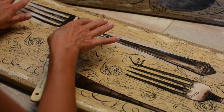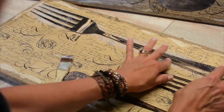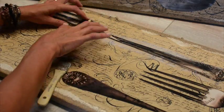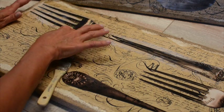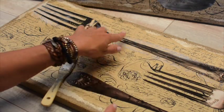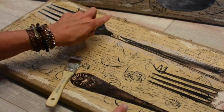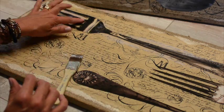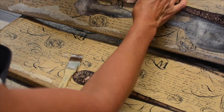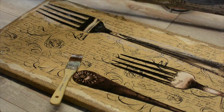It sticks right to it and you'll need to use your fingers to mash it down, because this isn't as thin as the tissue paper. It would actually be ideal if it was. The poster board is a little bit thicker, so you'll just need to mash it down along the edges until it starts to dry, which will keep it sticking. I'm going to go back and put a coat of the decoupage medium over my cutouts, but first I'm going to let them stick and I'm going to paint a little bit of that silver metallic over them because I don't like how dark they are. They may be fine with you, but I wanted them a little lighter.